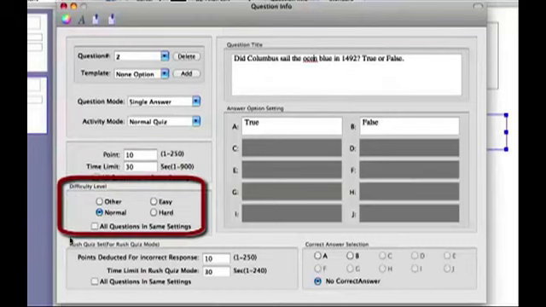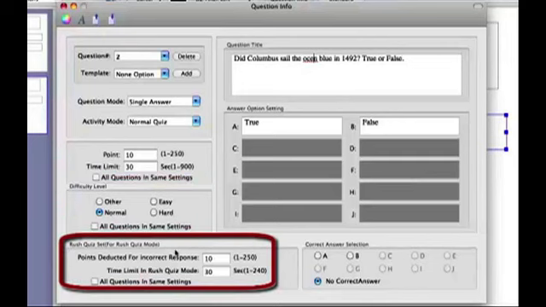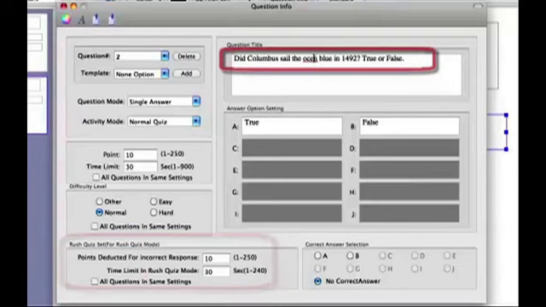Furthermore, you can select the difficulty level for your questions, and you can set rush quiz settings for points being deducted for wrong answers and the time limit allowed for student responses. You can also check the All Questions and Same Settings box if you wish to use these settings for all rush quiz questions. You can also edit your questions if you've made spelling errors for your questions and answer choices.